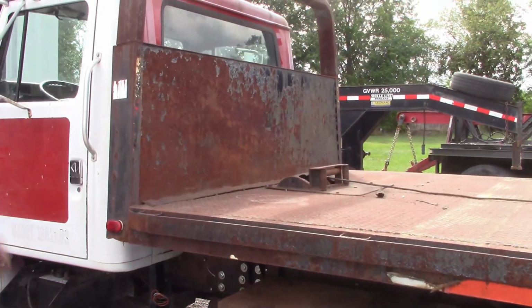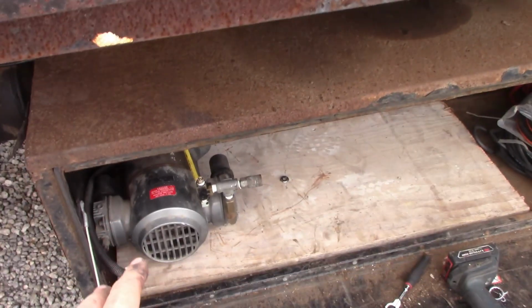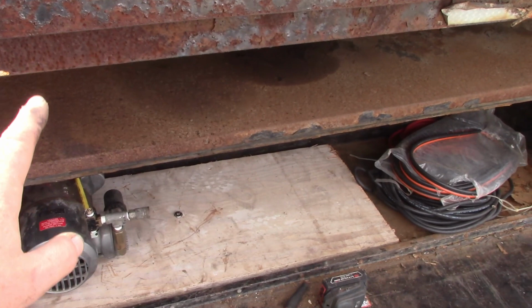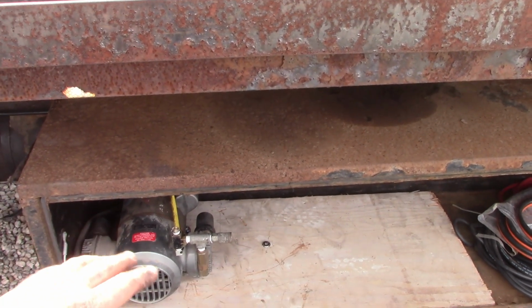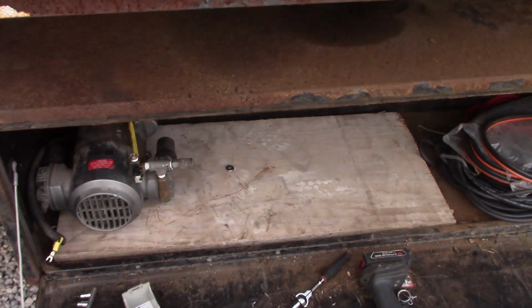We're not doing anything with the bulkhead. We have the compressor in here. This is a 110 compressor, and this is just a scrap piece of 3/4 plywood in here. I bolted it through the plywood and through the toolbox because I was afraid that it's so heavy that if we put it all just on that toolbox, it would break and crack it all to pieces. So we put that in there.